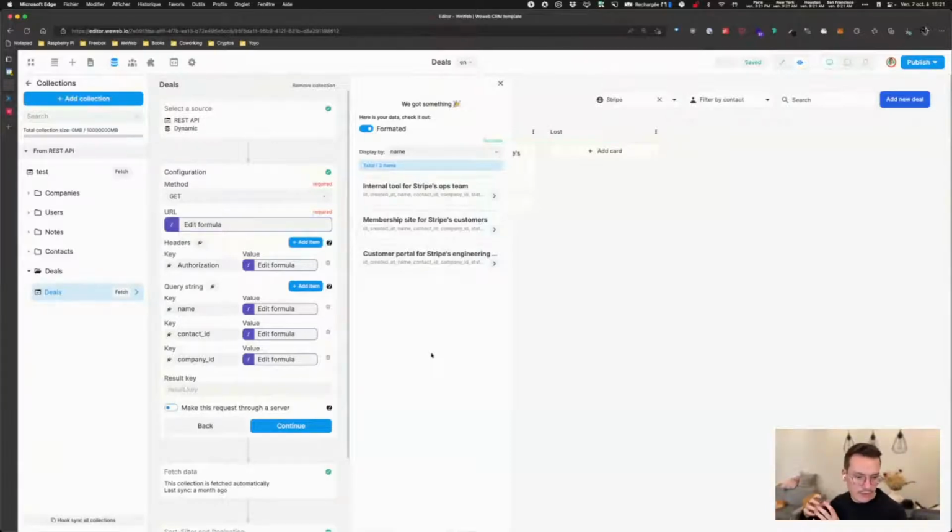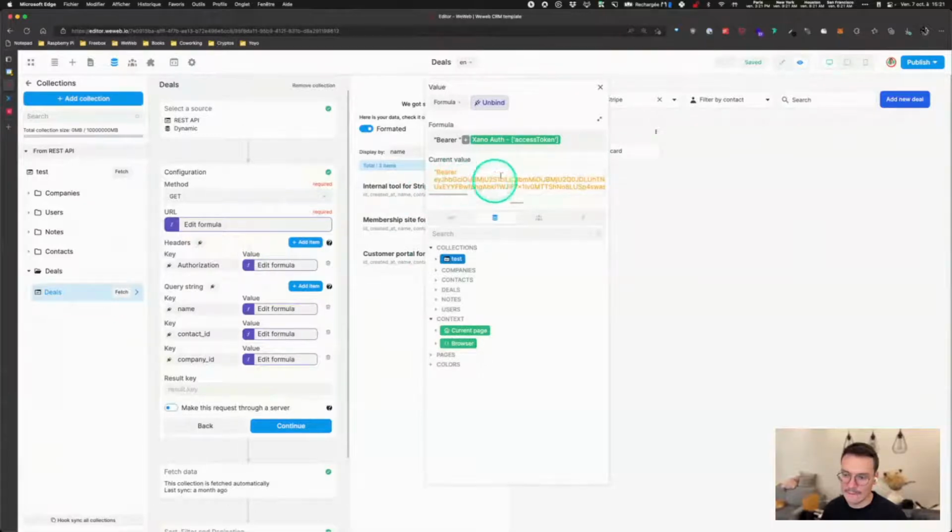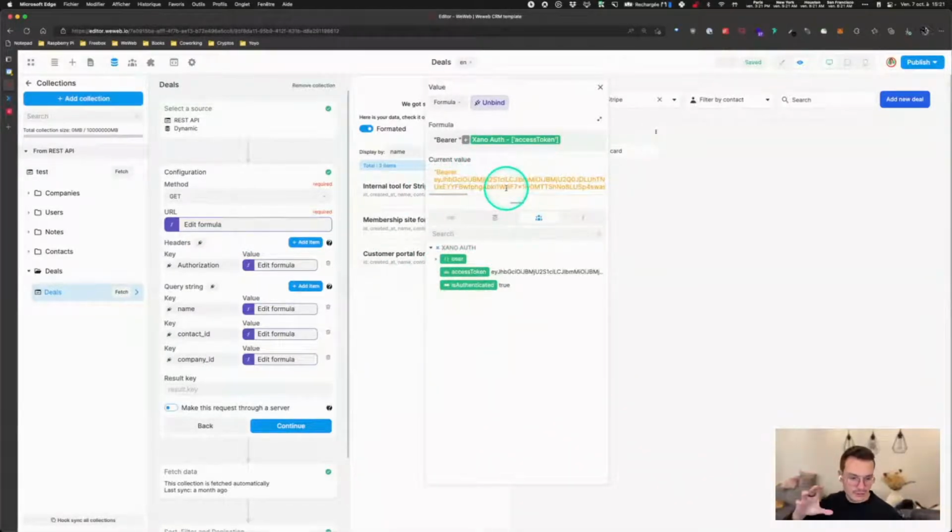Otherwise, if you send everything to WeWeb, just because some data is not displayed to the user visually doesn't mean it's not in the user's browser. And so that user might be able to reverse engineer the API call and get all the data. Here it's impossible because the data is also tied to your bearer token, so your current user, and it's filtered for the specific user.